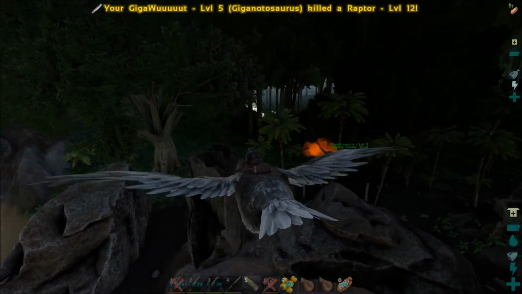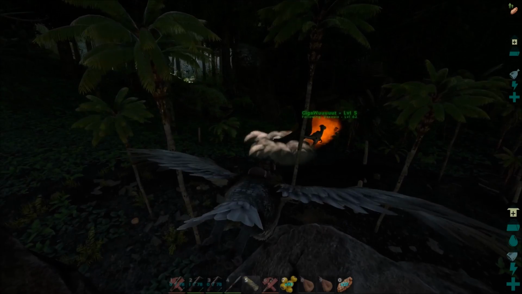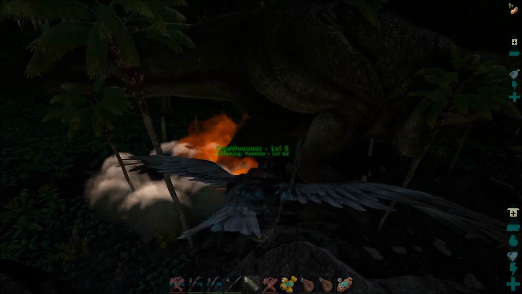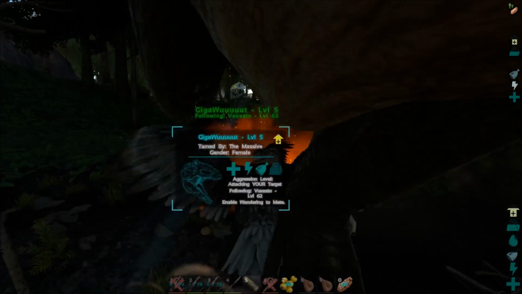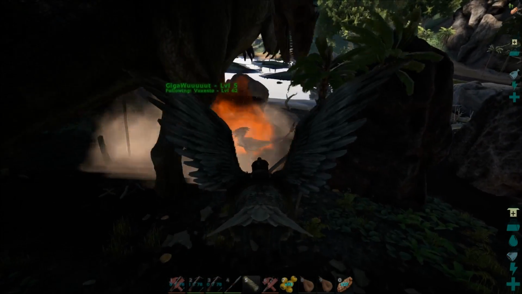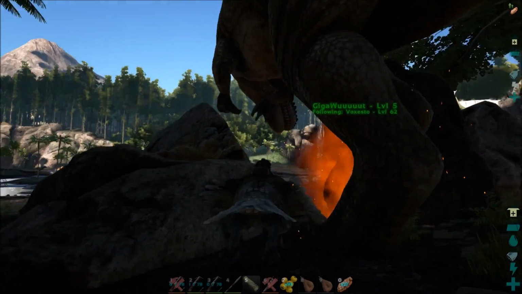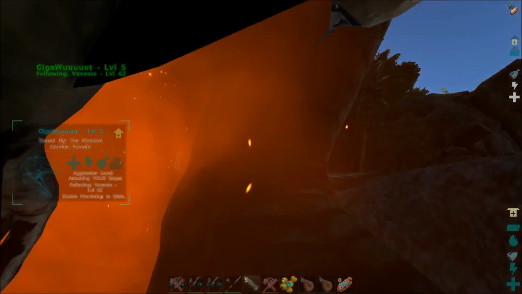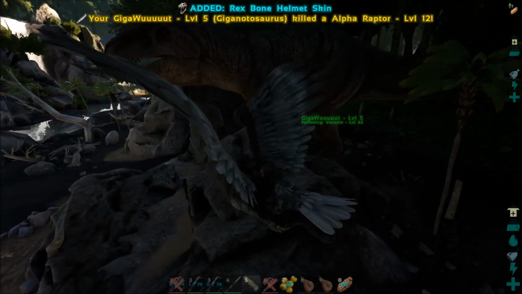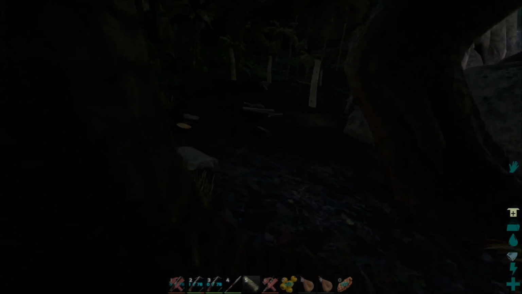Oh, it's killed the little raptor first. No surprise there. What we got? Come on. I don't think that raptor would ever kill the Giga unless the Giga was on passive. Let's just give her a little handler. Get stuck in. Get in the mixer. Go on, knock that tree down. Still ain't got any respect. Big galuffer. Right, come on, kill it then. There we go, look. Oh look, I've got a Rex bone helm skin.